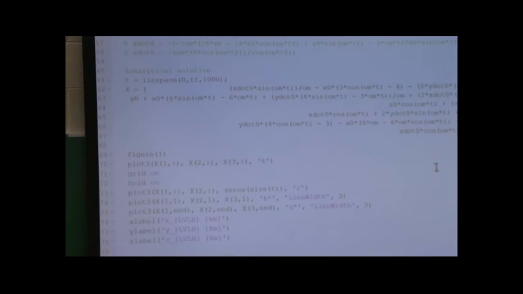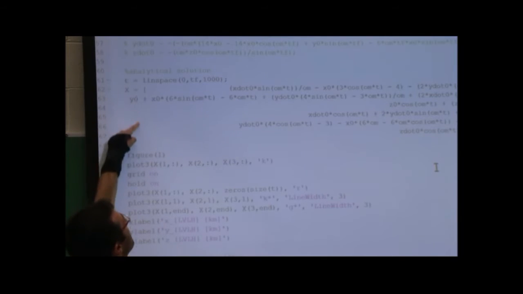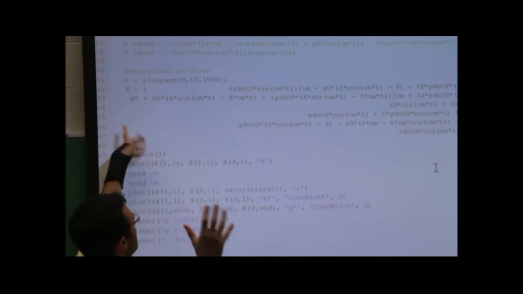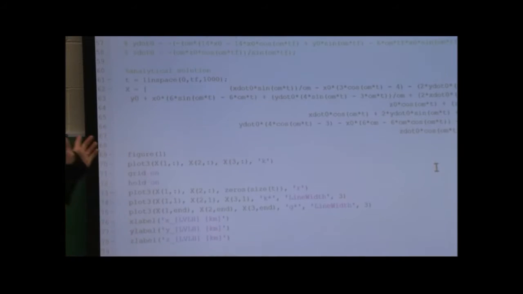So that is what this instruction is doing. The linspace is just creating a bunch of time values, and then with this instruction, I'm creating all at once. You can do that in Matlab, the power of Matlab. You can create the corresponding x, y, z, x dot, y dot, z dot for those times, okay? You have this function, it's posted already, so you can play with this with a little more time than the 15 minutes we have. So that is one way that I can create x, y, z, etc.